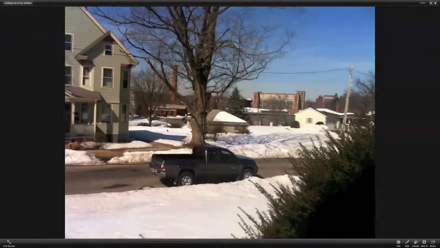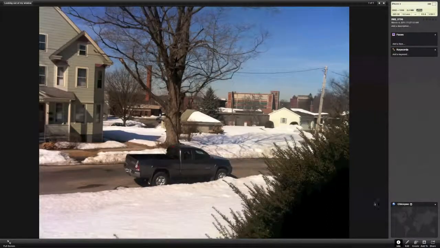Now let's check out what we can do in iPhoto. Now if we go down here to the bottom right, we can click the Info button. The Info button is pretty useful because it'll tell us what camera took the picture, what the specs are, pixels, how big it is, what file size, it's a JPEG, and we can also name it right here. And name this Front Window View. And you can also put a description in case it's a really, really good picture. Awesome day looking out of my window.